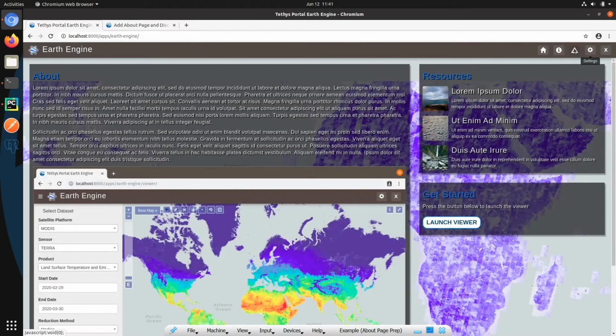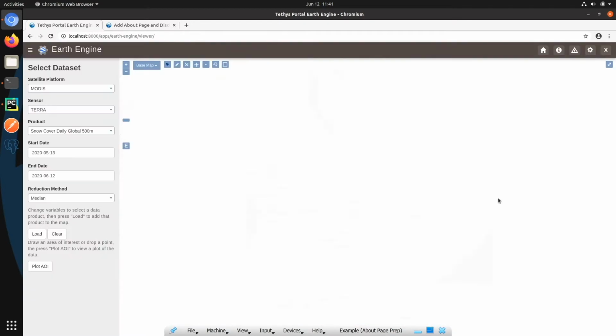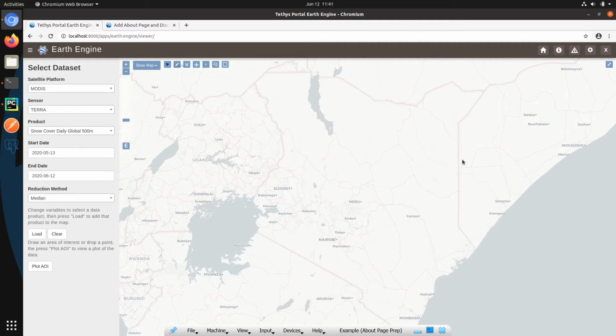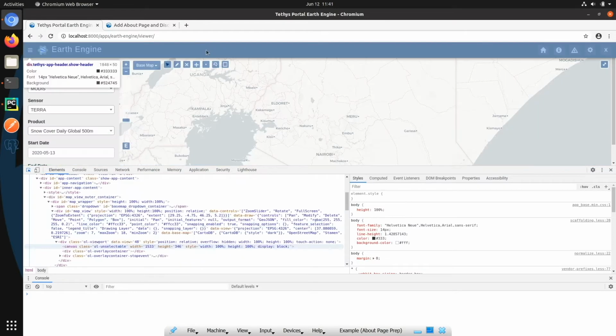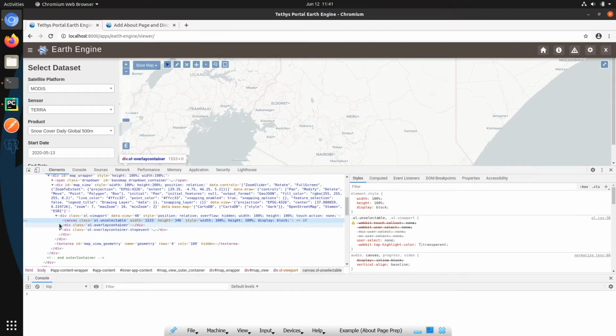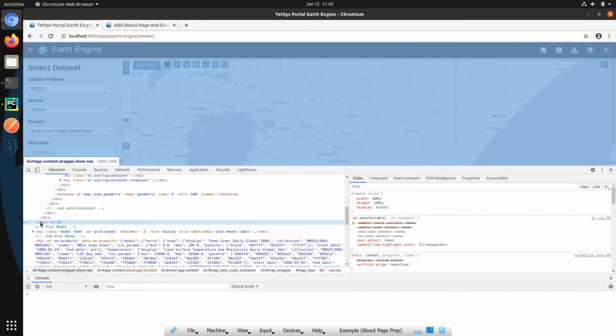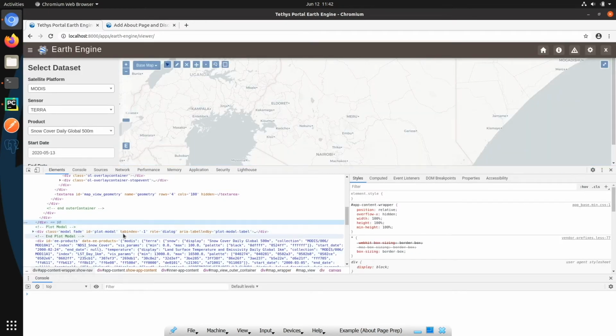Let's go try it on another page, like the About page. Great, it appears there too. I'll go home and launch the viewer, and we'll try it here, but nothing pops up. Okay, and this is expected, because if we inspect the page using Control-Shift-C, and I'll just select a random element within the content area. But remember, the modal content's actually outside of the content area. So you can see we have the plot modal here, but there's no other modals.